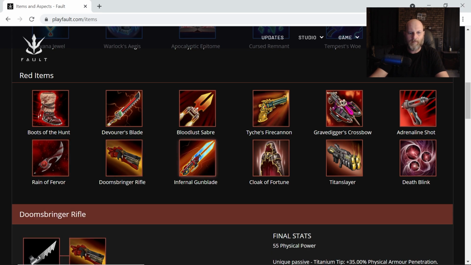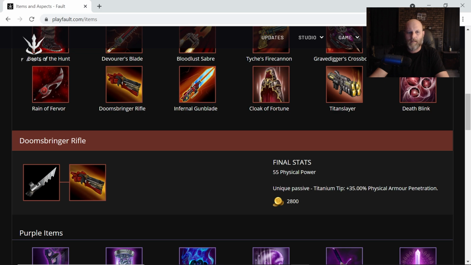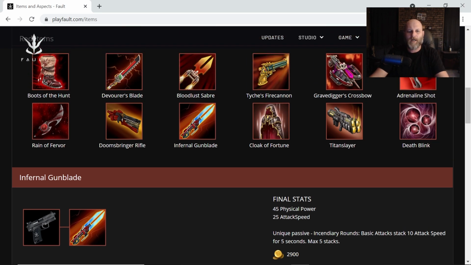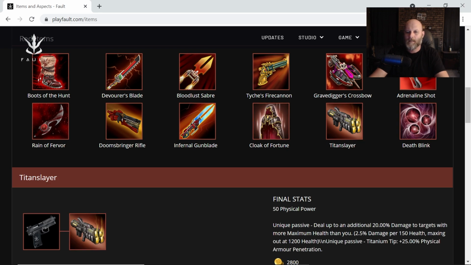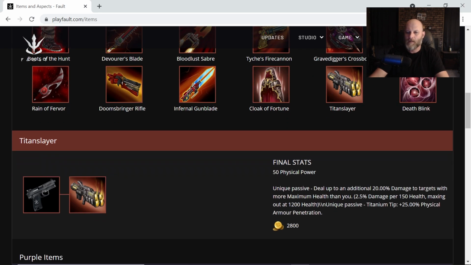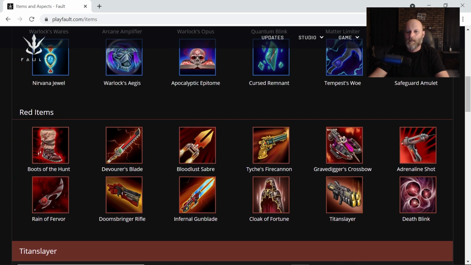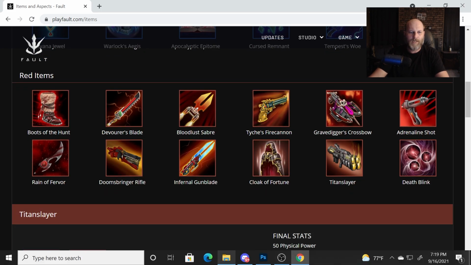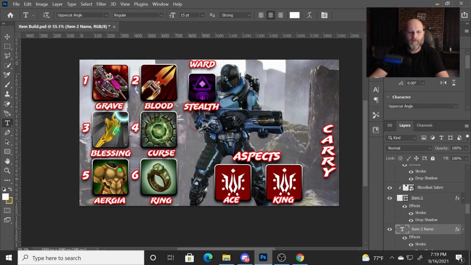And then I think this stuff is a jungler item. Doomsbringer Rifle is flat armor pen. Infernal Gunblade, power and attack speed, with basic attacks stacking 10 attack speed for 5 seconds. Oh, so that just makes you fire really quickly. Titan Slayer, physical power, and it's basically a tank buster. So what are we going to go with? I think we'll go with Devourer's Blade next for that critical chance, and then we'll build the Fire Cannon, and then we'll see after that. So let's go with the Devourer's Blade first.